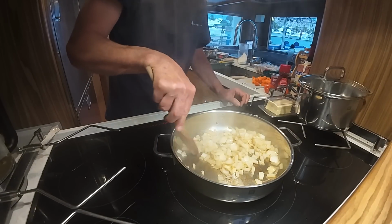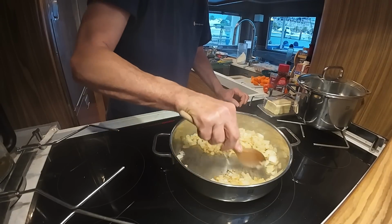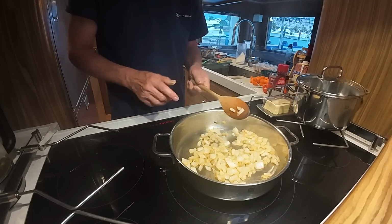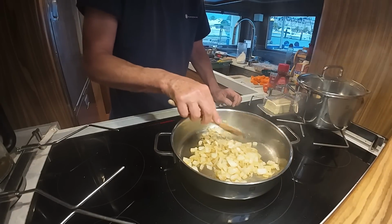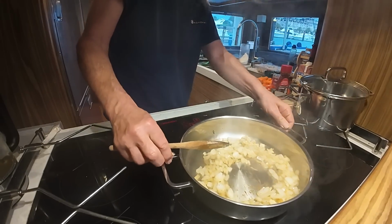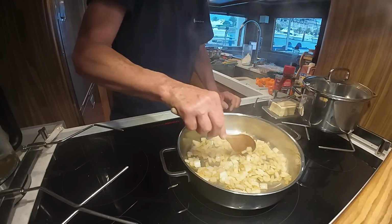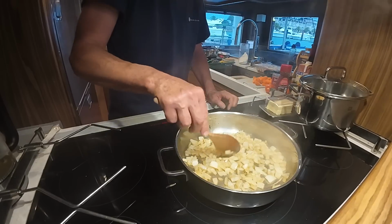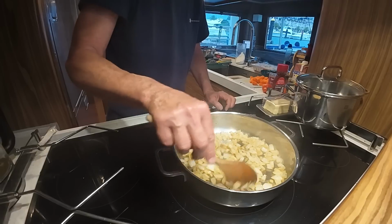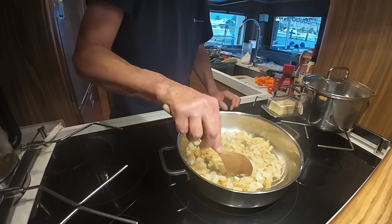A little bit of moisture comes out of it as well, and with that, look, see, we get all the brown off the bottom. We want all that. That is just so much flavour. It's cooling down a little bit. I'll just turn that back up to 5. 5's a great heat on an induction hob. I reckon that's about halfway on gas, and I'm not sure what it would be on electric. Just on a normal element, there's not that many of them now, but on gas, probably about halfway. You know what gas is like, it's so instant, you just got to keep an eye on it.